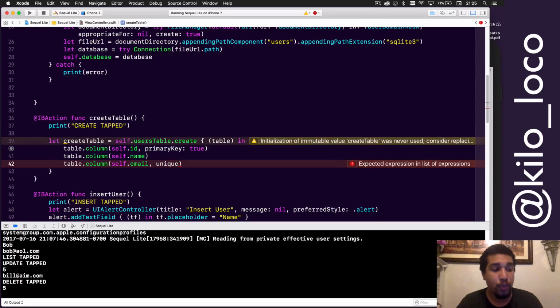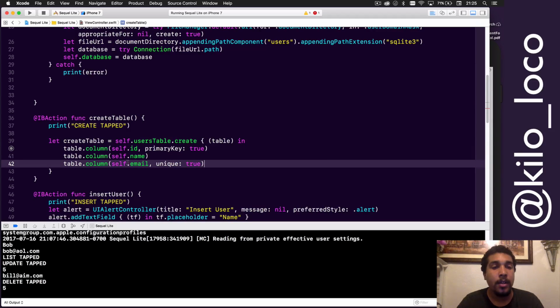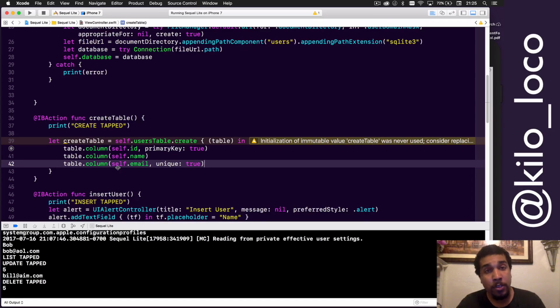It has the option, so you can specify that it's unique and say true, because the name might not be unique. This should work. Yeah. The name might not be unique, right? There might be two Kyles, but there should never be two users with the same email, because then that's probably the same user, right? So that's one extra thing.